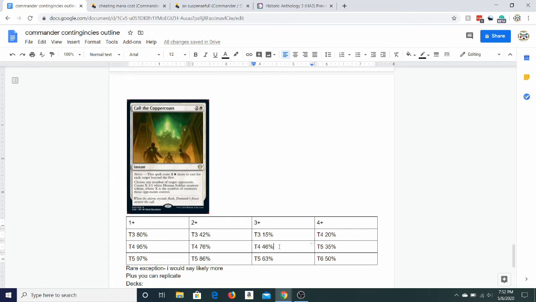So on turn 5, we have a 97% chance of getting 1 or more, so again, we will definitely get that. We've got an 86% chance to get 2 or more, so we're looking really good on that. We've got a 63% chance of getting 3 or more. That's not great. It's really not great. I mean, the odds of you getting it are not that high.